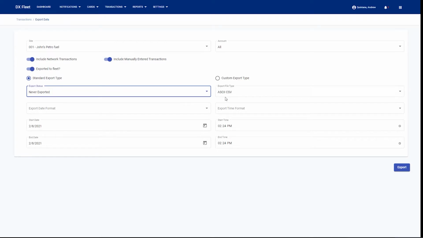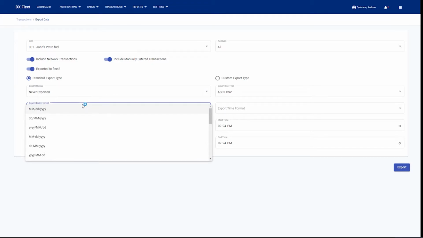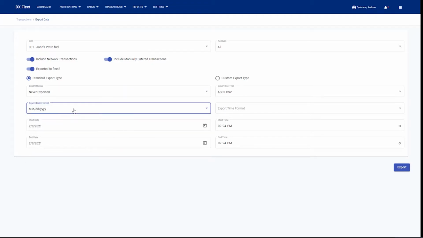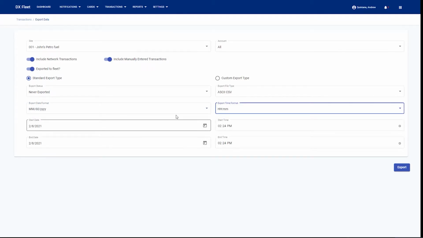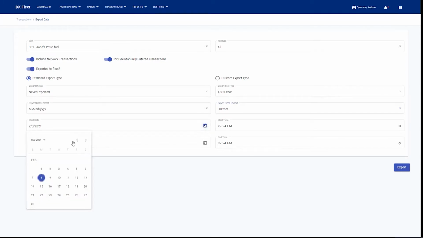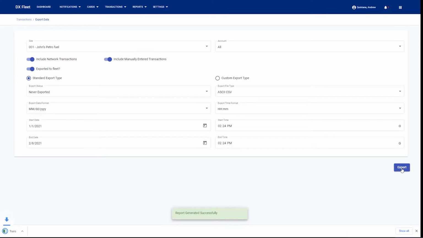Here we have the option of exporting the file format, and then here we can say what date range format we'd like it to be displayed on that export. We also have a time format, and then you could define the date ranges that you want to show up in that export. So for example, if we only wanted to export the data for this year, we can just export from here, and then you just select the export option here. Once you do the export, it's going to simply download to your PC in that file format that you've selected.